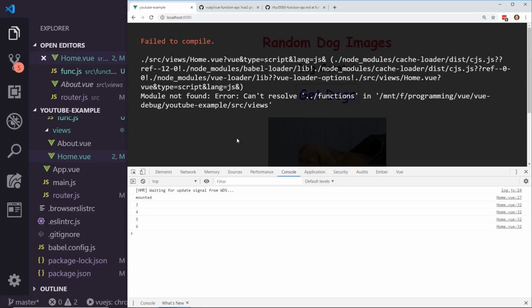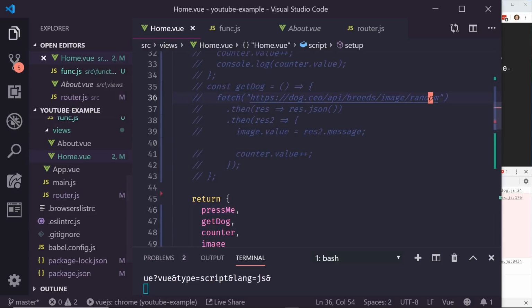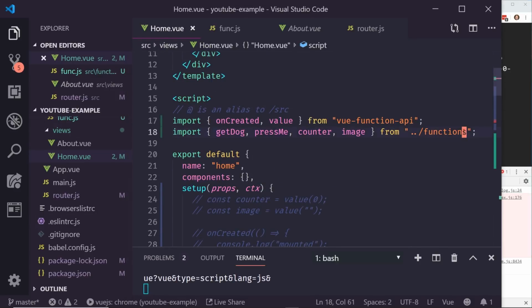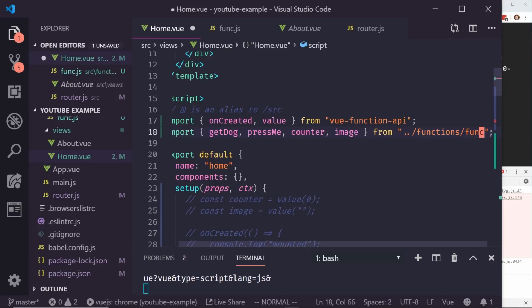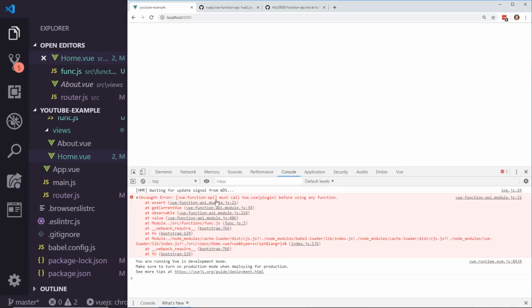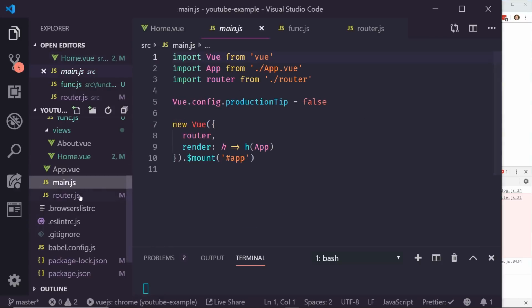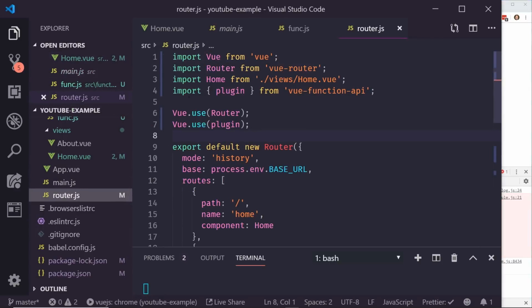It says failed to compile, cannot find module functions. So let me fix that first. It'd be functions/func, I believe. And then you see this error: Vue Function API must call Vue.use(plugin) before using a function. So what you have to do is grab the router and grab the plugin.